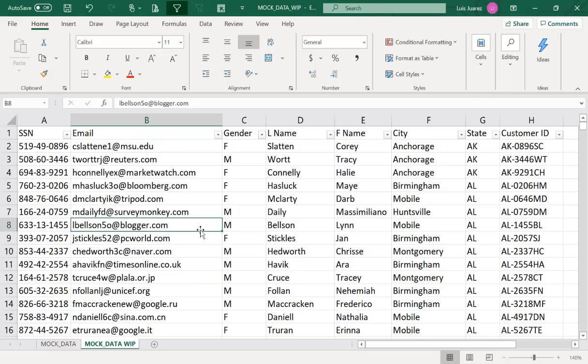If you haven't already, go ahead and save with Control S on your keyboard. The last thing we want to do is a quick pivot table to identify which states have the majority of our customer base. Again, this is not a pivot table class, but in every course I do, I'm going to slowly start introducing you to pivot tables and their many uses, so that by the time we get to the pivot table course, you already have a basic understanding and we don't have to spend too much time on the basics and fundamentals.